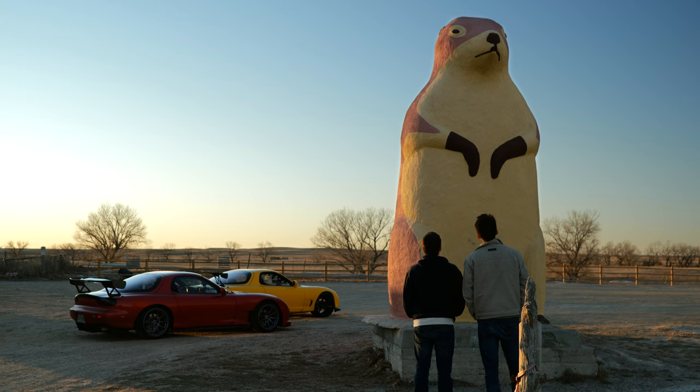What is it with the Midwest and making things really big? Well, you know what they say. Everything looks smaller when there's absolutely nothing? Yep.